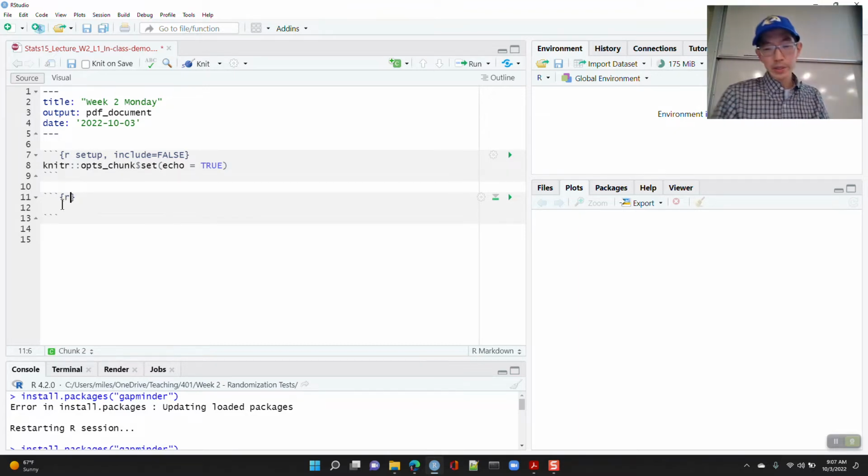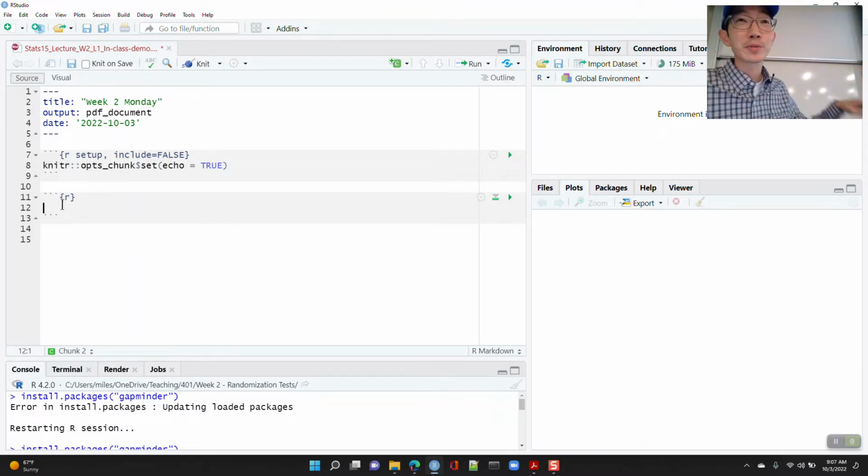Now, R Markdown and RStudio have integrated Python, and if you learn Python later, you can actually integrate Python code, and you just replace the R with Python, and this lets the computer know that this code chunk contains Python code instead of R. And there are a few other things you have to install, like additional packages, reticulate, and things. But anyway, just so you know.